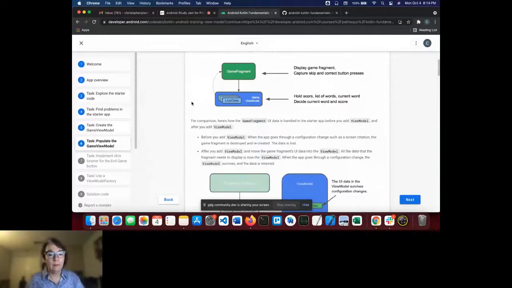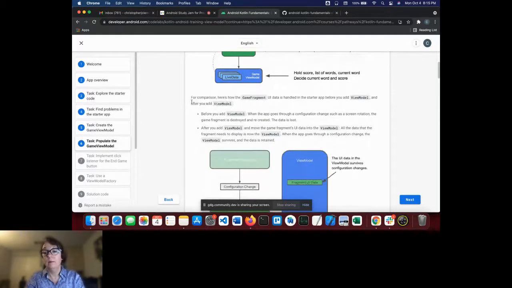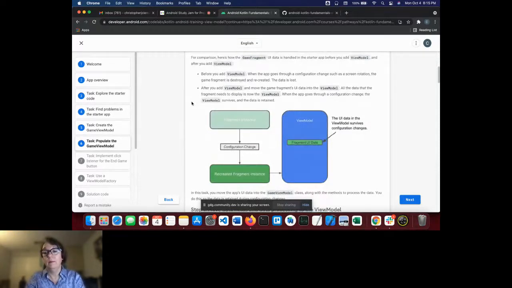So here, if you see in the diagrams, there is a live data, it's basically an observer pattern. If you've heard about design patterns, whenever you want to push an update to any UI, or let's say you want to show some new data, in this codelab it's a game fragment. Every time you want to show a new score, you just post your change onto the live data, and then you are observing. If you just scroll down your screen a little bit, Chris. Yeah, so if you see here, the view model will be hosting all your data related functionality.